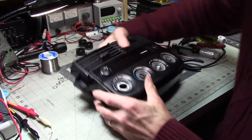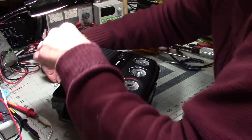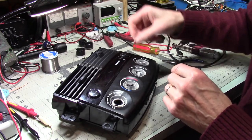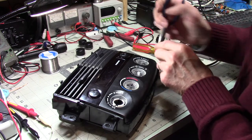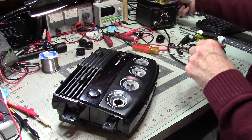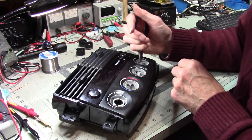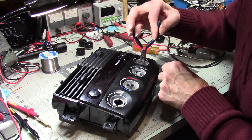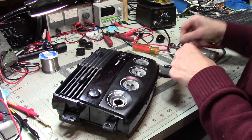All right, so next we have to put this together and then I get to put my van back together and see if this actually functions. I'll be honest, I don't have high hopes for this. And I'm not really inclined to take my camera out there and film all that. It's a fair amount of time involved. So I'll probably come back and just say, yep, it worked, or no, it didn't.